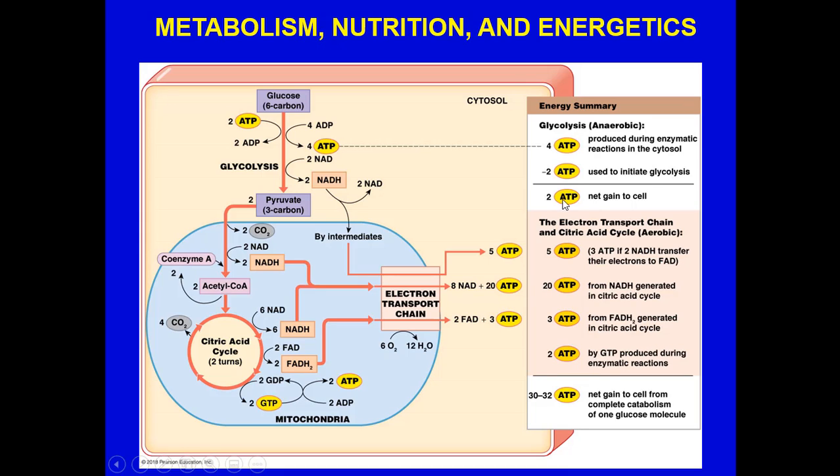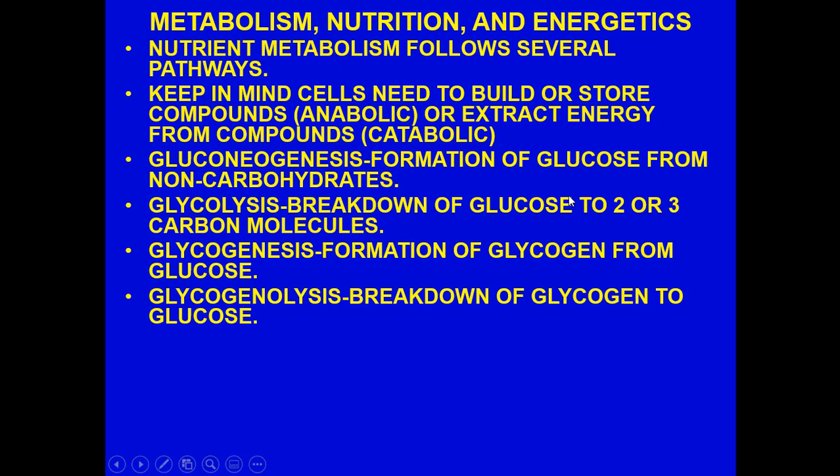And the buildup of hydrogen will provide you with further energy to make lots and lots of ATP. And if you look here and you add it all up, what do you get? 30 to 32. They used to say 36, by the way. But basically, it depends on the molecules and several other factors. But the bottom line is this: the electron transport chain is the final step. This is all part of inside of the mitochondria. This is all part of aerobic metabolism, and you get a lot more ATPs made as a result of this process, 30 to 32. Compare that to just glycolysis. You only get 2, not much.